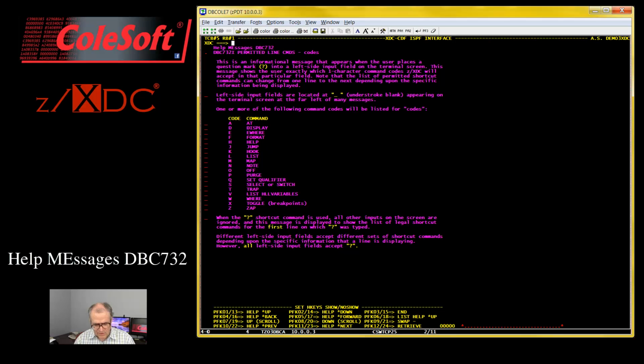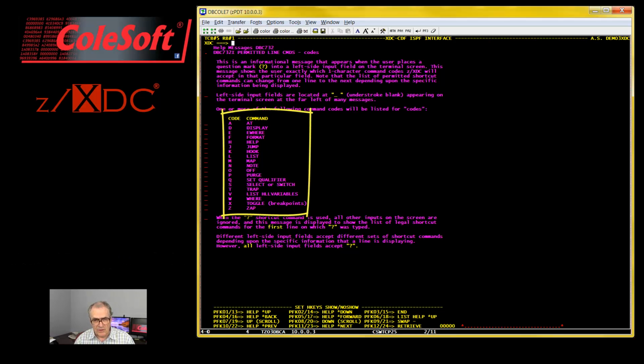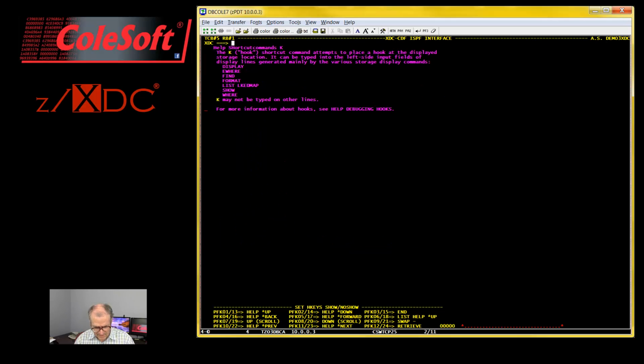Among other things, it shows what zXDC command each shortcut command results in issuing. But you may want to drill down even further. To do so, just use an S anywhere here and press enter again. And now you have the online help, in this case, for the K shortcut command. Alright, let's get back to the debugging session.